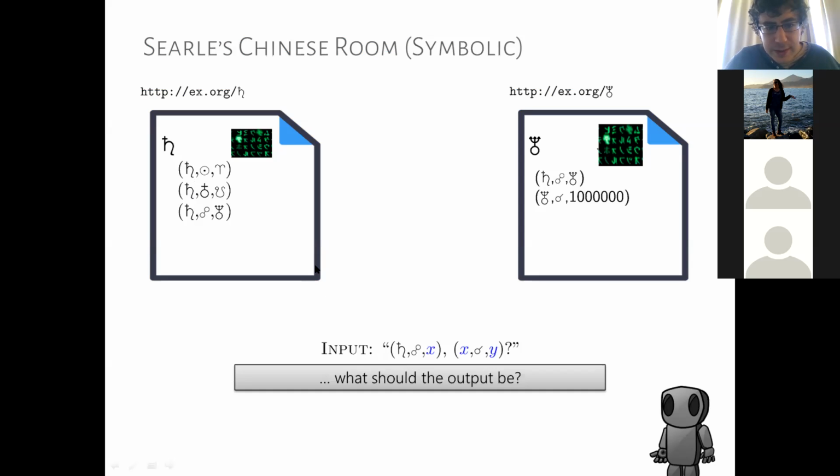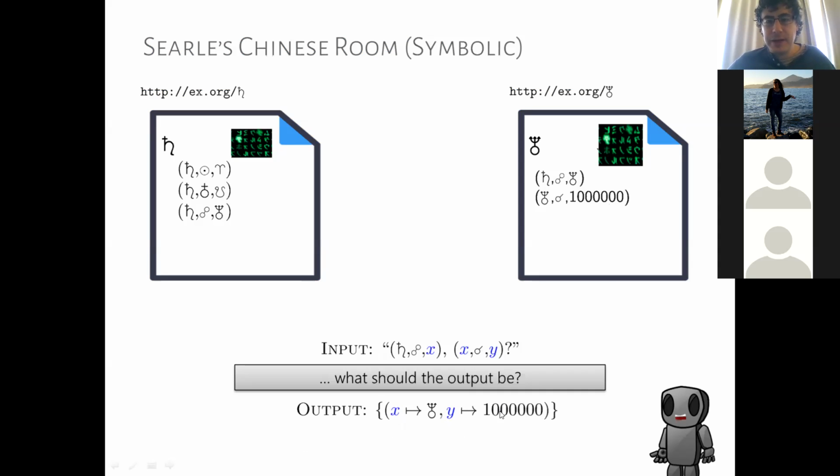But if we look through and we say, okay, in this case here, we see somehow this symbol matches this symbol here. We see that this matches here and here. So we would say, okay, probably this symbol would match X, okay? And if that symbol matches X, then now we're looking for a triple simple claim that starts with this symbol. And we see there's one here, and it matches this element here, so we would expect Y to be 1 million. One could imagine writing an algorithm, some code to do this automatically. It doesn't require a deep understanding. So without really understanding the content at all, we can respond to this question because it's structured, and we can return a response.